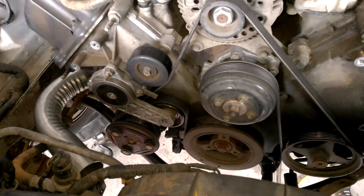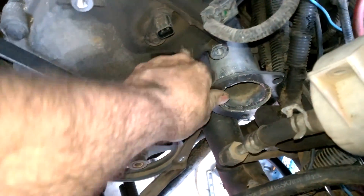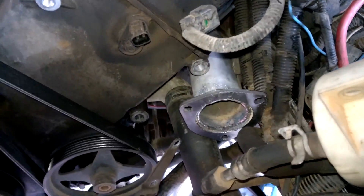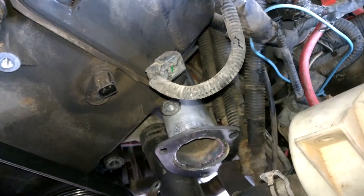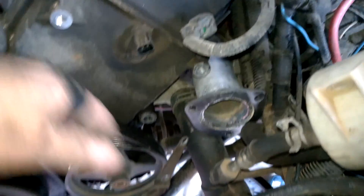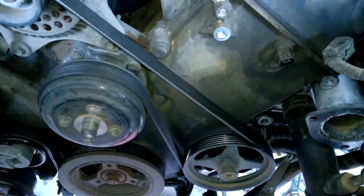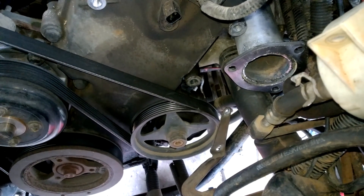I like to get this all welded together and then fire it up. I got it just bolted up with a couple bolts to show where it's gonna go. This is where it's gonna get interesting — I'm gonna have to redo the return line on the power steering reservoir. I'll need to get a little more clearance on the lines; I've got about half an inch over there so far. I'm still thinking about moving the battery to the trunk so I don't have to reroute everything around wherever the pipe goes.